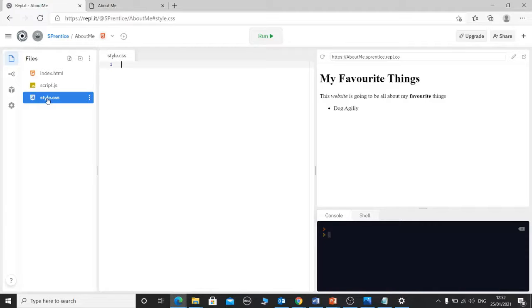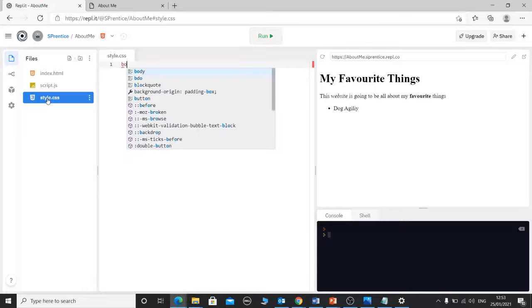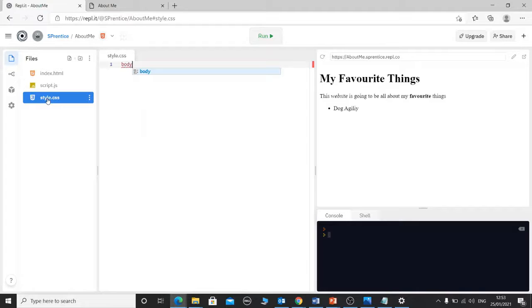I'm going to start by adding in a background colour to the whole of my website. Now obviously my body covers the whole of the website, so the first thing I do is tell it it's the body section I would like to change. I'm going to add in my tags for formatting. Now these are different than you've used before. These are my curly brackets. Now I'm going to press enter and I'm going to have it written in between like so.